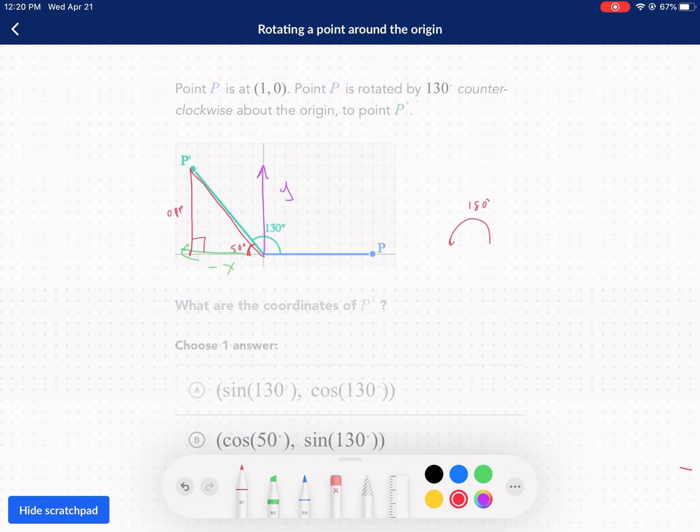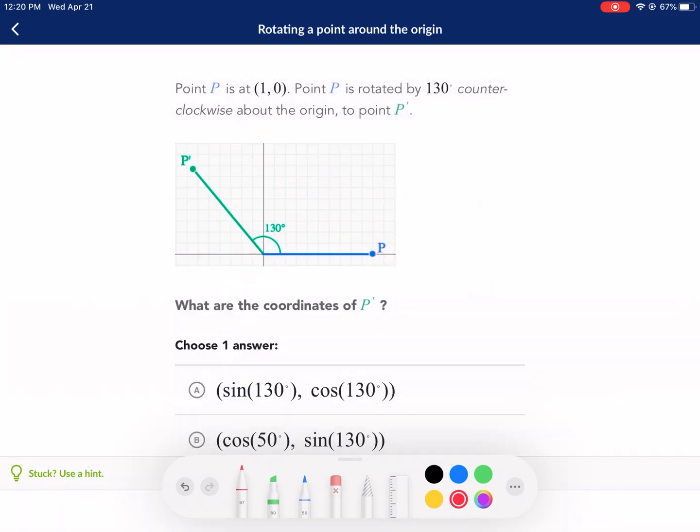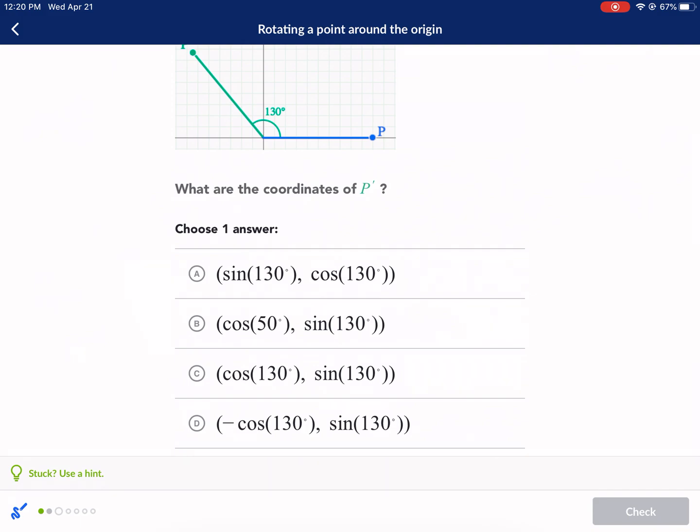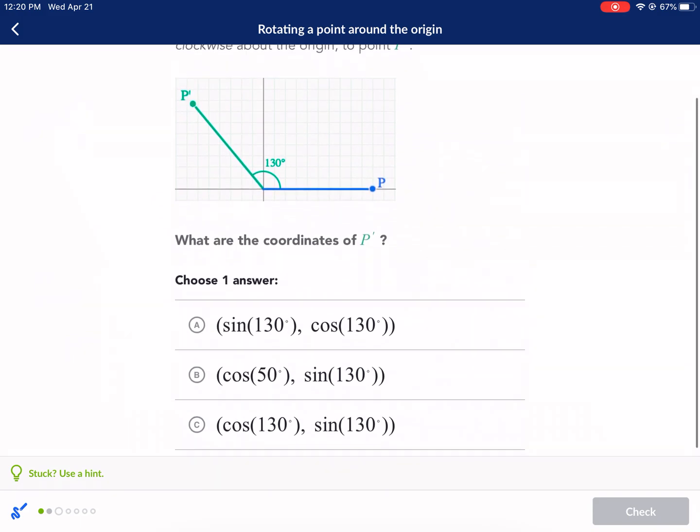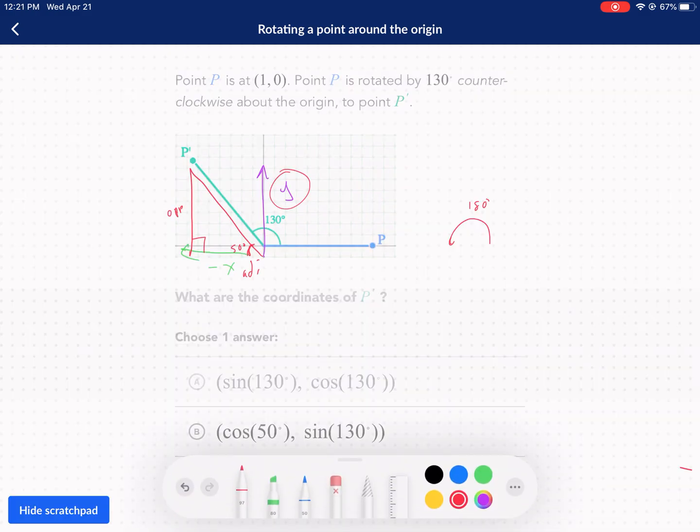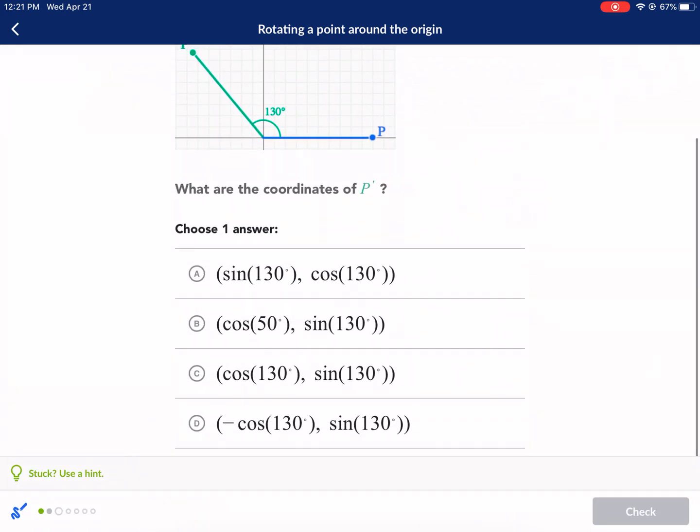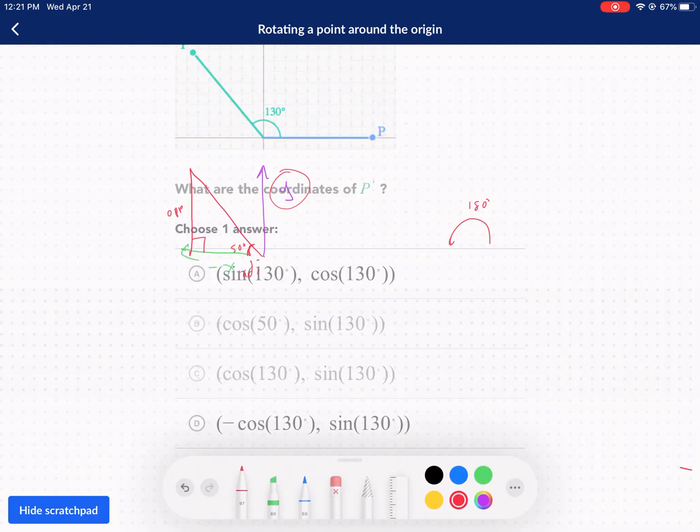Opposite again is going to correspond with our y value. And then adjacent is going to correspond with our x value. What do we do from here? Well, we know we need a negative x value. So maybe we can look here. Oh, it's talking about using the sine here. All these are in terms of 130. That's interesting. But when we're talking about cosine of 130, I think it automatically gives us a negative. Let's see, a negative result. Let's go ahead and try it. Cosine of 130. And that gives us a negative result. So we don't need a negative negative. This already accounts for that negative direction because the cosine of 130 is negative.